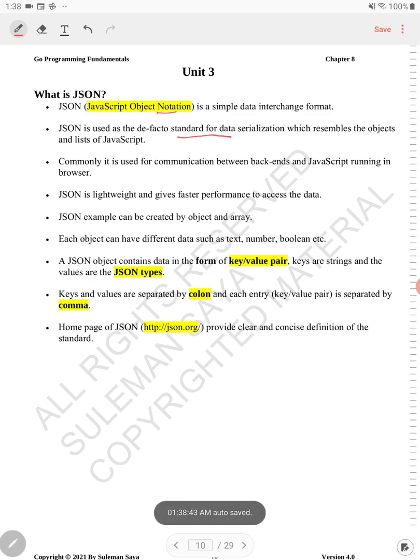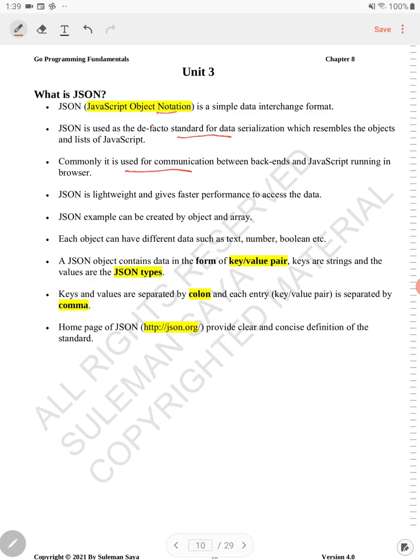So basically, nowadays, JSON has become a standard to do the data exchange across different platforms. Commonly, it is used for communication between backends and JavaScript running in the browser.